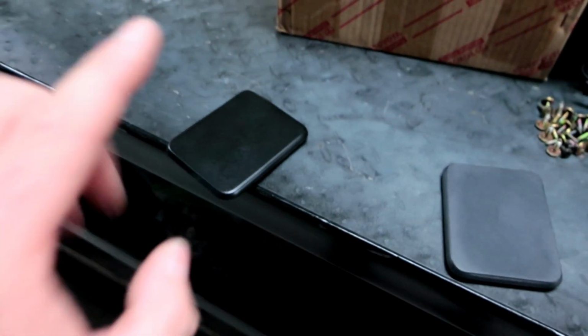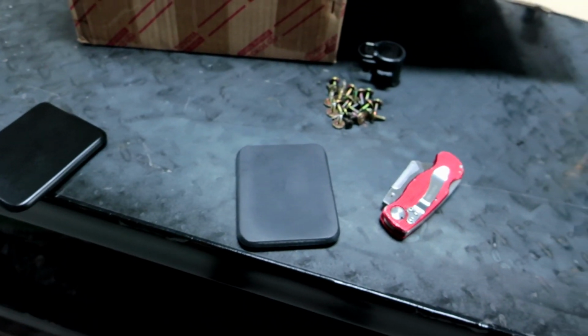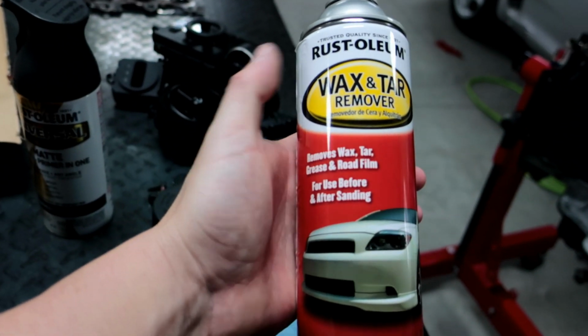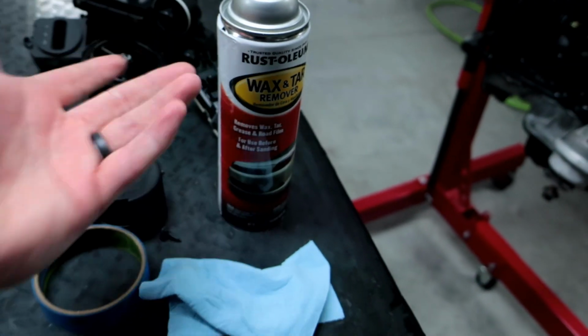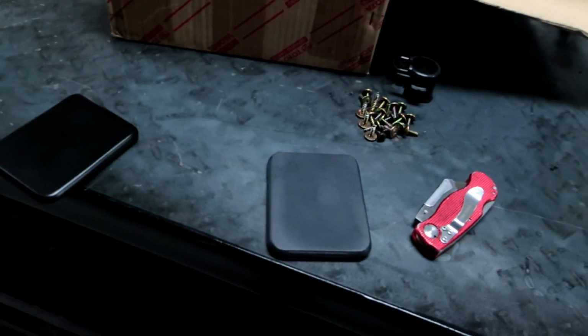I'm glad I have 2 of these because I'm gonna keep this one like this, and then paint this one and then compare the 2. Now, what I do every time still is use this wax and tar remover. This is what you want to use before you start painting any of the plastics. Before and after sanding, it says. So I'm gonna use it right now because I don't sand these down. That's all you need to use this stuff.